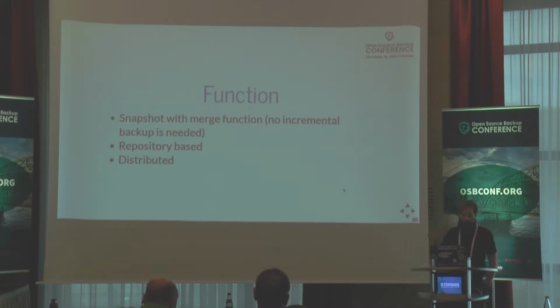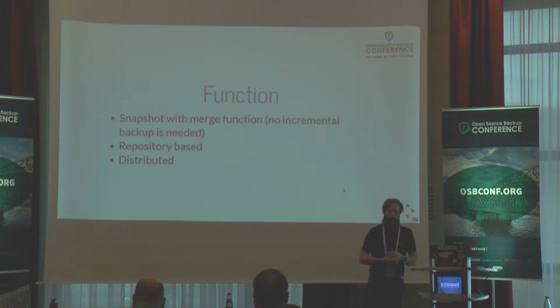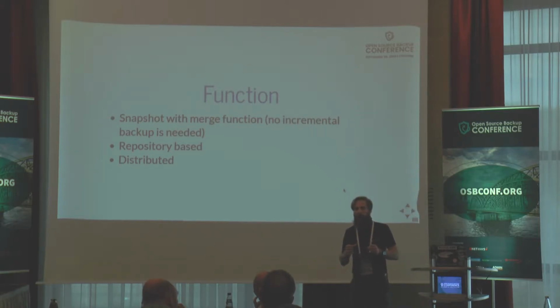Then it's also repository based. And it's distributed. We need to tie this information together. Why? Most Elasticsearch clusters are multi-node setups. And the information is stored, divided into shards on each node. So that means you have a part of your information on each of them. That means all nodes in the cluster have to reach a repository where they can write in or where they can read from.